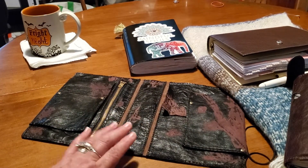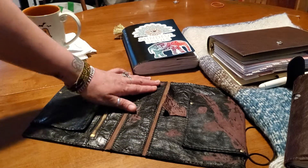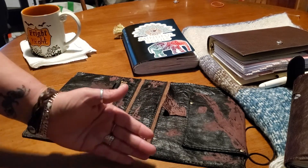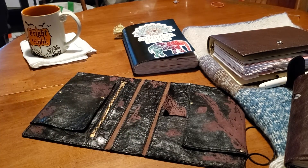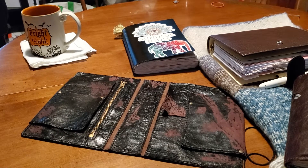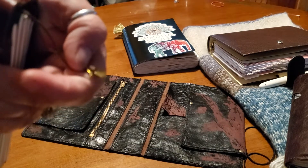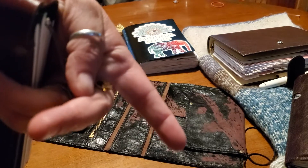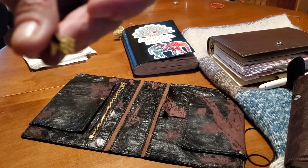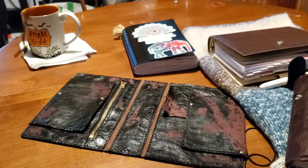When Yo makes these — this is from Zencraft, Yohanan, he likes Yo — when he makes these, he inserts a string bookmark that is tied lightly at the top. It comes down with two evenly length strings. And there's a little hand tag that says 'handmade' on it. I can show you on this one what I'm talking about. Isn't that the cutest? It's just a little itty bitty hand and it says handmade on it. Gone. Just gone. We don't know where that is.